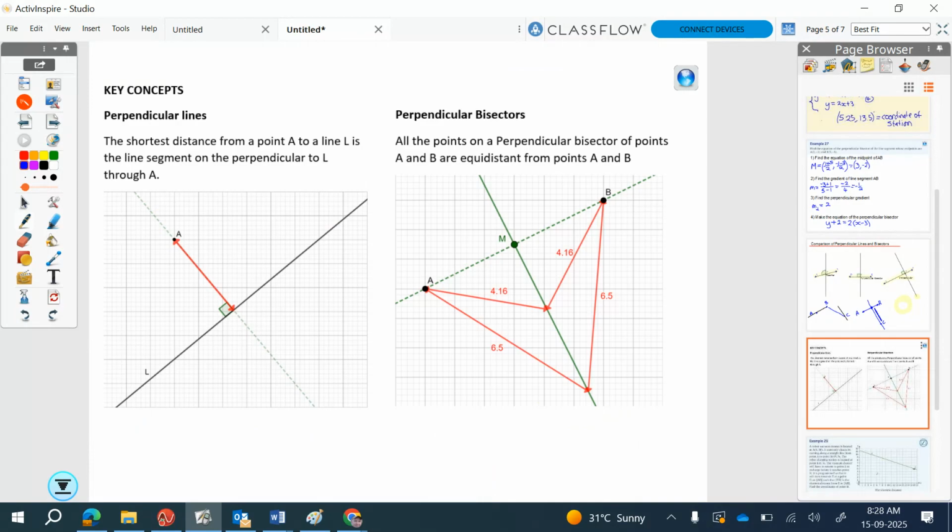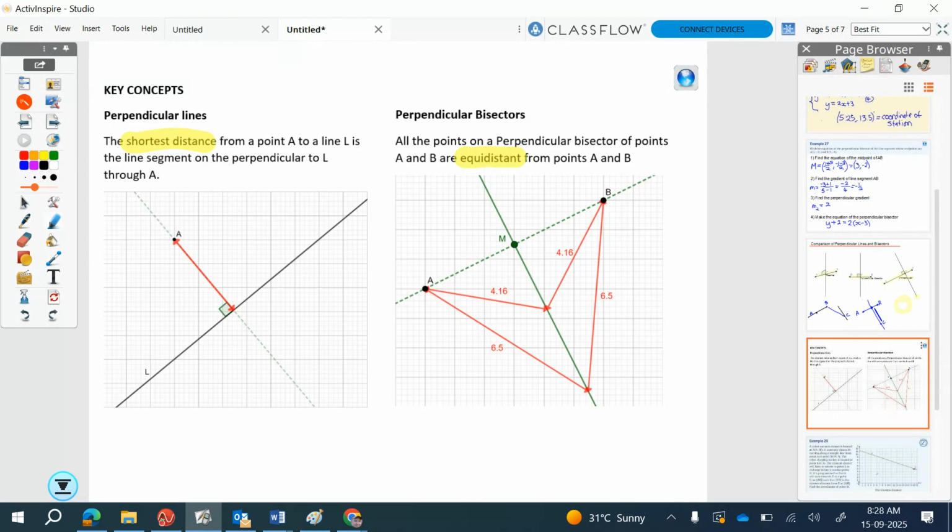So this is all about, near the keywords, shortest distance. Perpendicular, shortest distance. Now the perpendicular bisector is a different problem. This one is all about equidistant, equal distances. It won't necessarily say these two words in the question wording. It's possible to set up a problem where you then interpret, am I looking for an equal distance or am I looking for the shortest distance? And that will tell you which of the two methods to use.